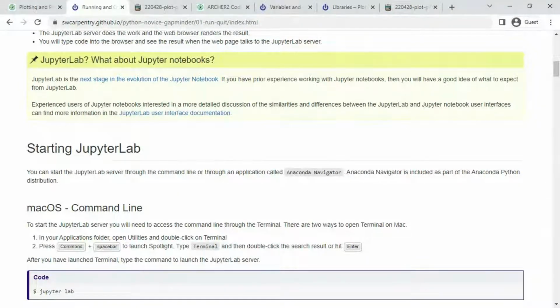So if I click on the Windows menu and type Anaconda, I will open Anaconda Navigator. It's taking some time.